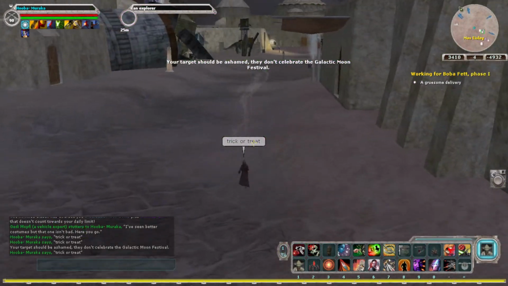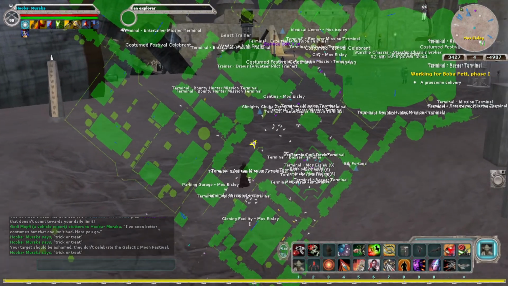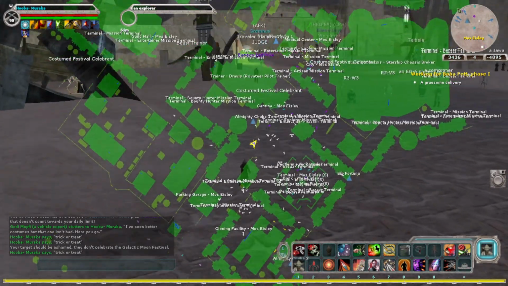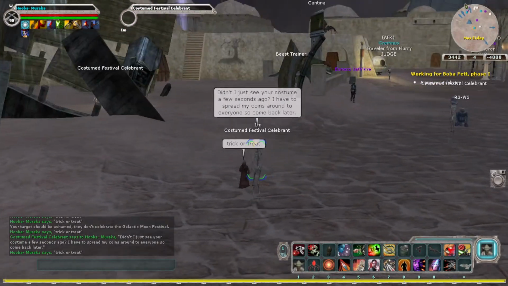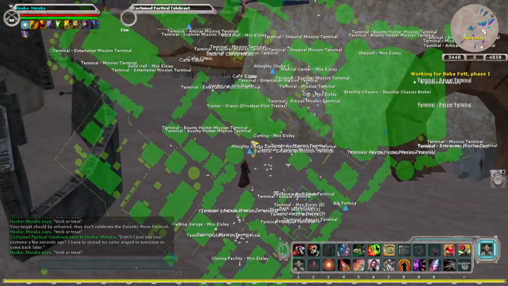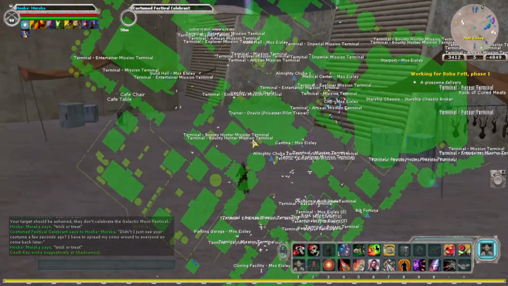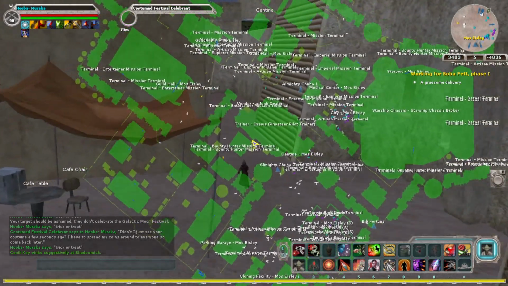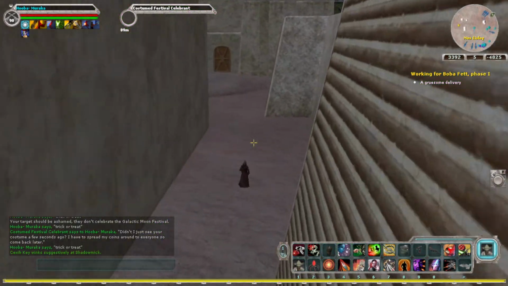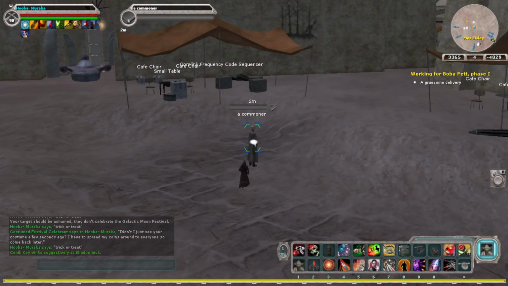Mos Eisley is a little bit more spread out. That's what I don't like about it. To me, it really messes around with the way you need to go. Matter of fact, I already messed up the way I wanted to go, but that's all right. We're going to go the way I think I usually go, and this guy will count for the commoner.